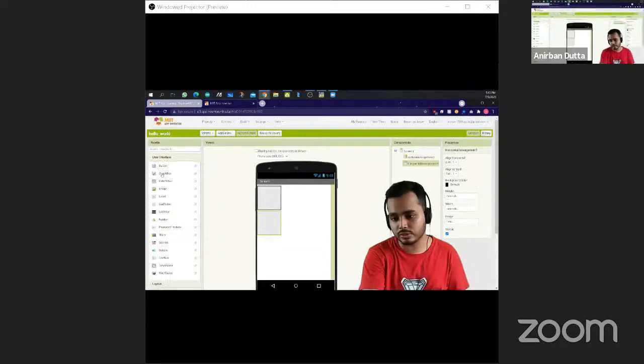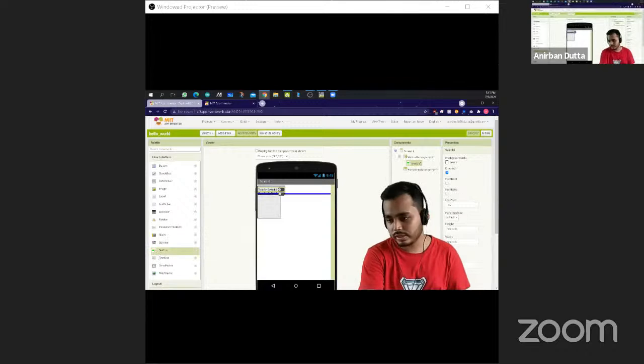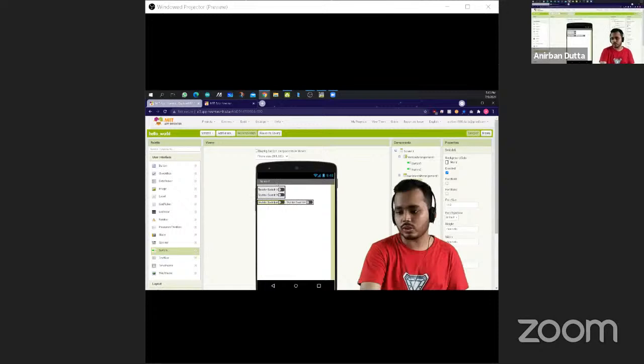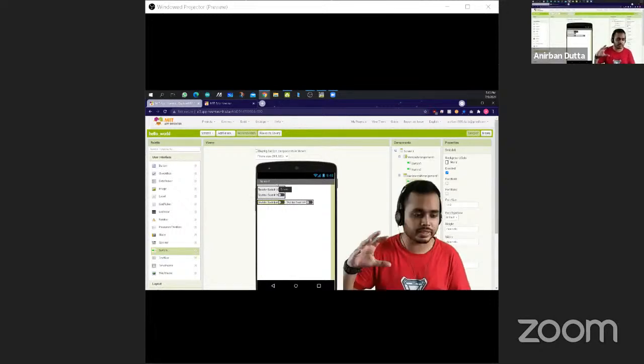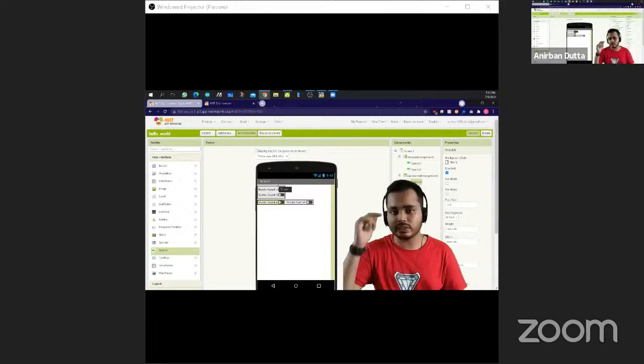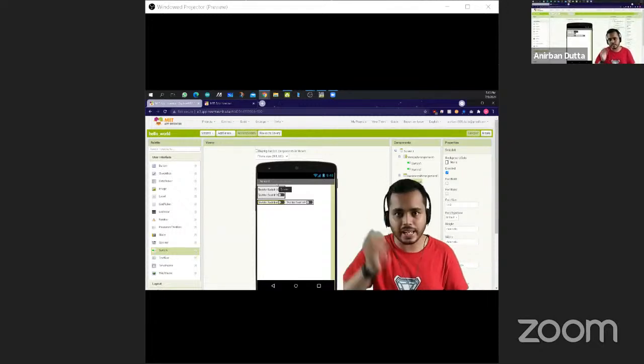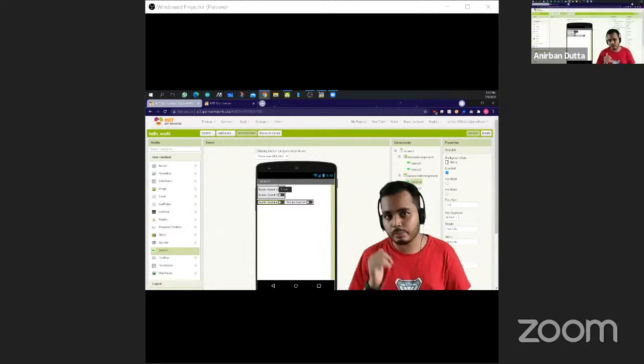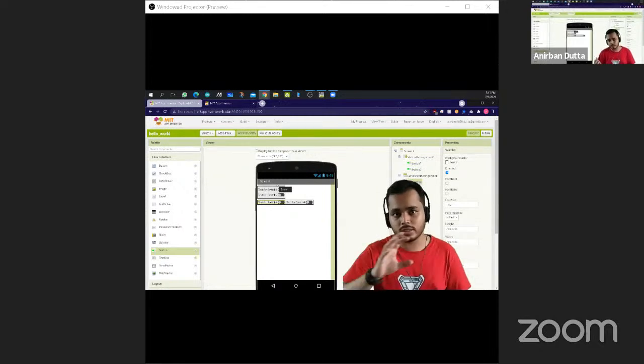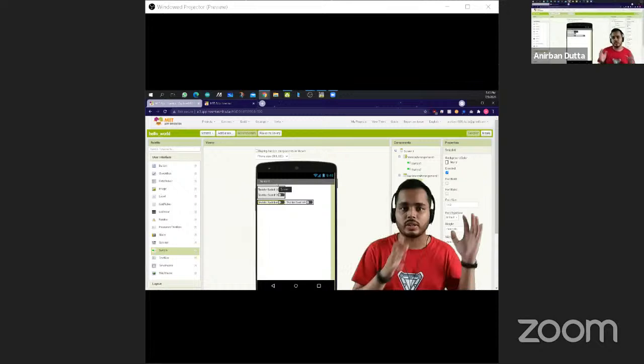So I will go to the user interface again, and I will give it some simple switches. Switch one, and then switch two over here. So, two switches. If you saw that, what happened when I was placing the switches is that in the top one, the switches snapped into place one below the other. But in the bottom one, the switches snapped in place once again, but one on the side of the other. So this is the difference between the vertical and the horizontal arrangement.